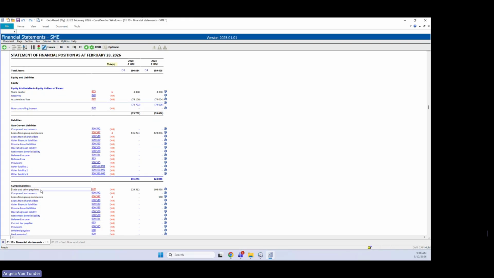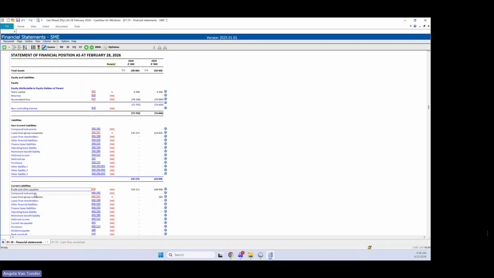So trade and other payables, you see that there's no note on yet. So it's just when it came in the file. When you bring notes into the file through Optimizer, it's going to turn them on and then the note will appear. But trade and other payables was always in the note, but Caseware didn't just turn it on automatically for you because you need to decide if you want it on.